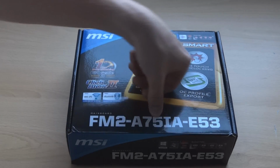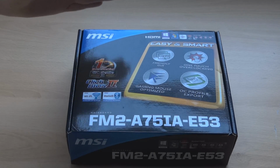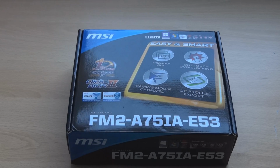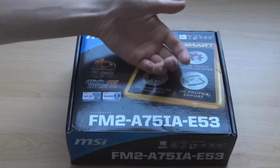The A75 is the chipset. So in the FM2 range of chipsets, we've got the A65, the A75 and the A85X. So A75 sits right in the middle. The I means it's a mini ITX.